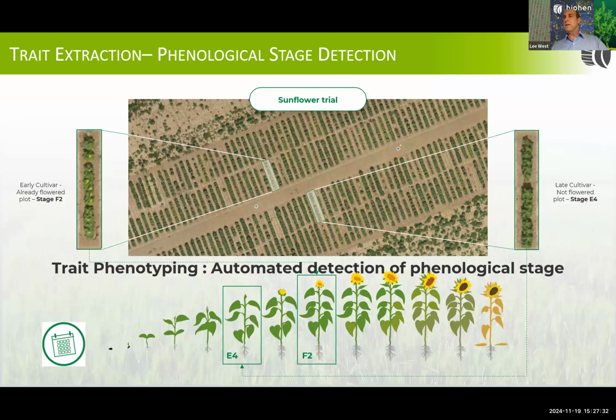Phenological stage detection would be very interesting to understand how quickly different accessions reach certain stages, so that if you needed an early variety, you could target something that flowers earlier, or find a late flowering variety.